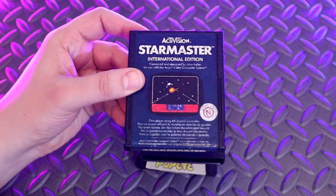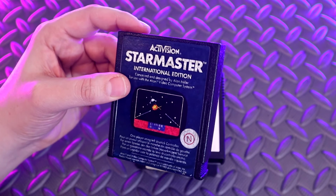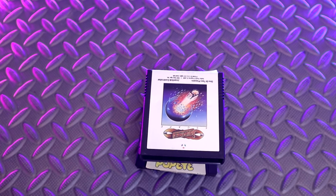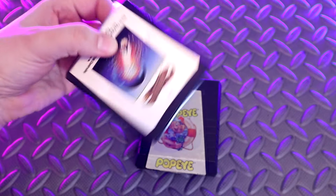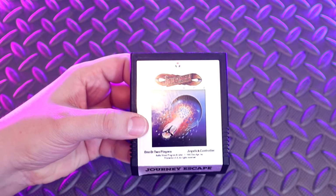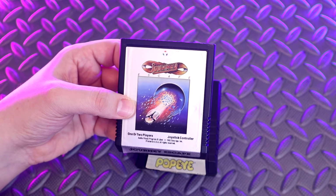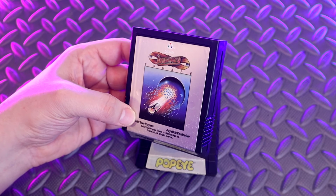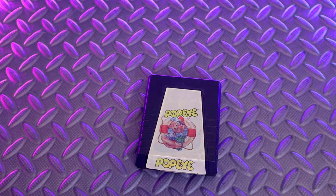This is Star Master. I'm sure they're trying to capitalize off the Star Wars name. I'm assuming this came out after Star Wars, but yep. Anyway, that's that. This kind of looks like a ColecoVision game, maybe. Let's see what it says on the front. Journey Escape. That's an interesting name. It's kind of two separate ideas there, but anyway, what does it say what it's for? I don't know what this is for. Whatever. It doesn't matter too much.